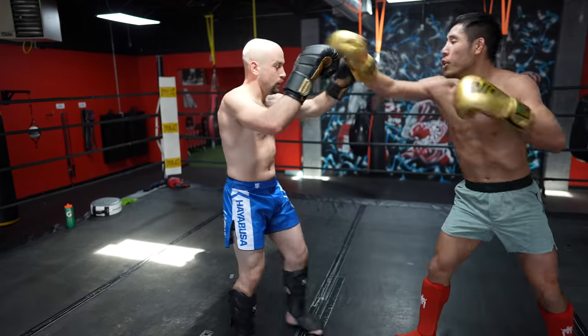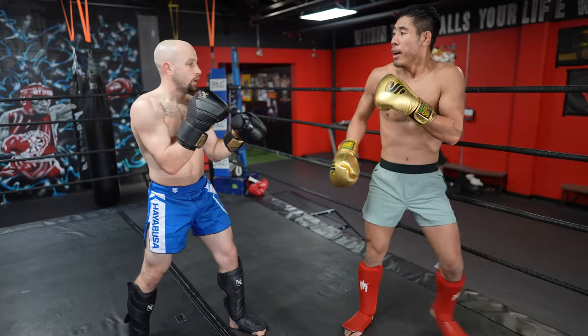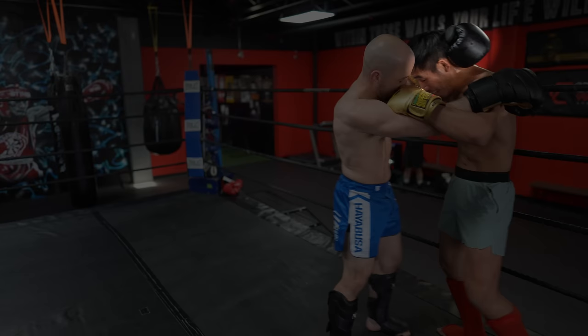Another jab to side kick. Then I continue to throw my side kick but defensively. Aaron catches my last side kick here and pulls me into a flying knee. Then clinches me, collar ties, and into bicep control.